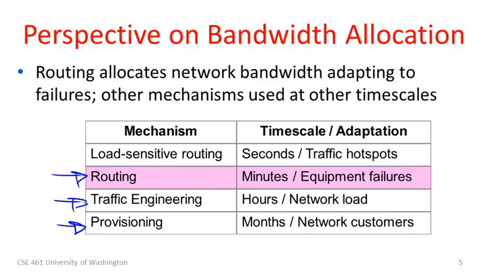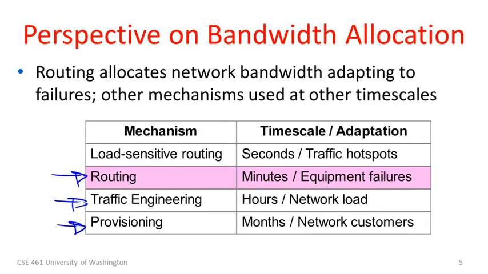For instance, just talking about our United States network again, the load might be different at different times of day, and because of the time differences, you might have a lot going on the East Coast and the West Coast at different times of day. So you might want to specialize your routes for the busy hour on the West Coast and the busy hour on the East Coast slightly differently. Traffic engineering would let you do that to adapt to the network load slowly over the day and the week.